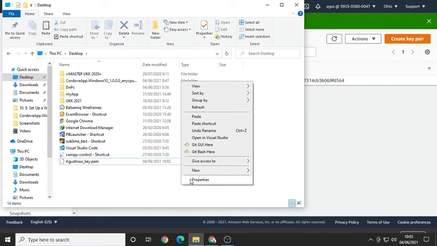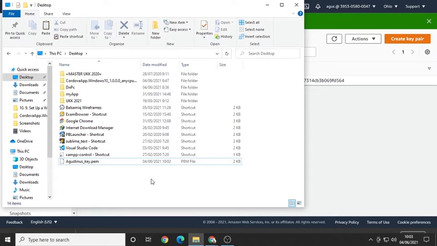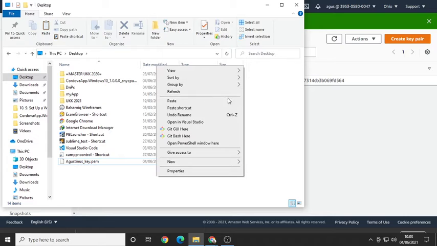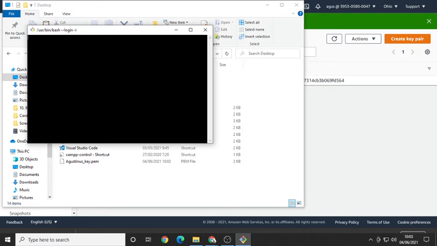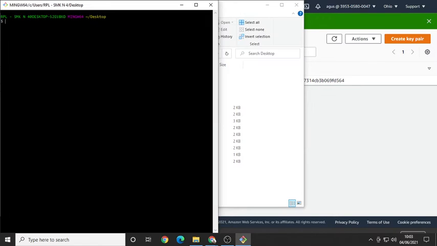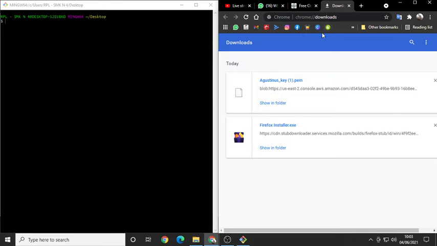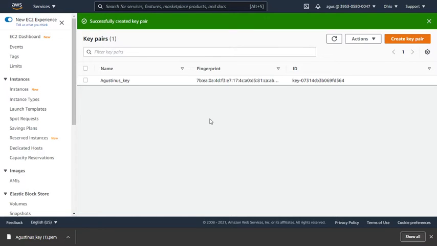Guys, if you're using Windows, please install Git Bash for your SSH access, because we can use CMD and PowerShell, but I like Linux commands, so I want to use Git Bash commands. Okay, I just want to make this bigger on the side. Okay, just like this, and get back to here.